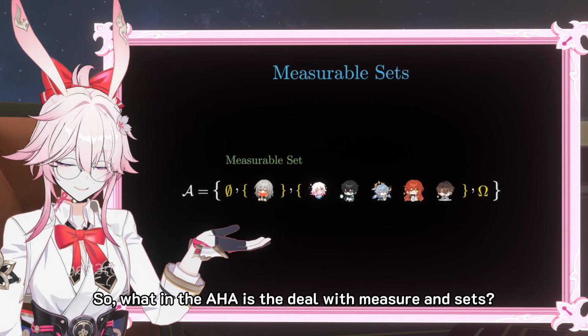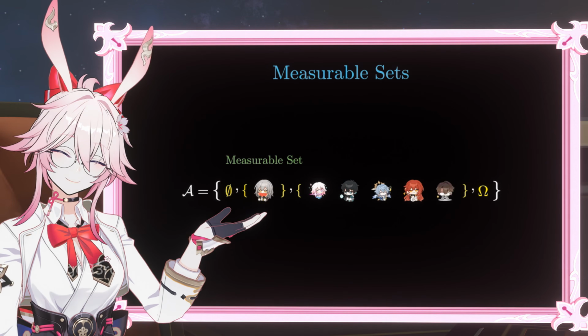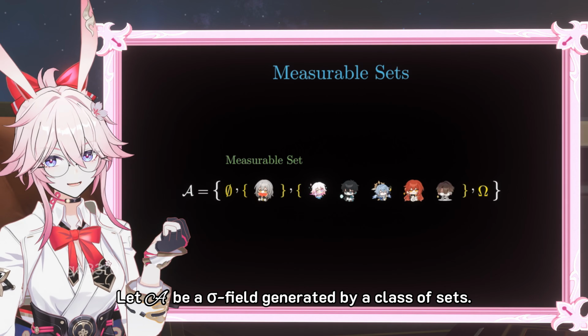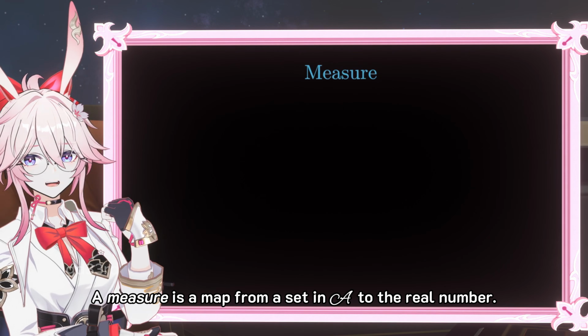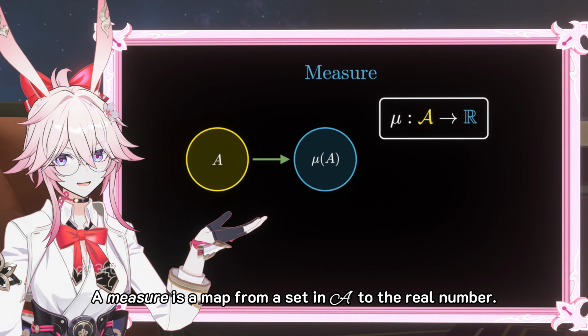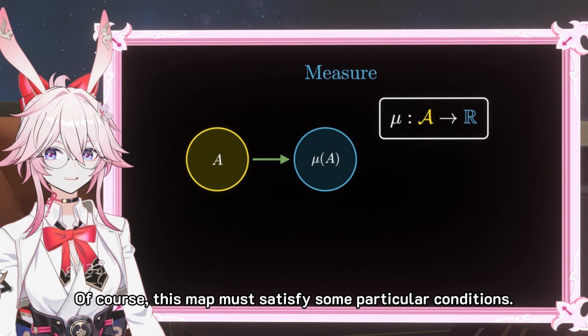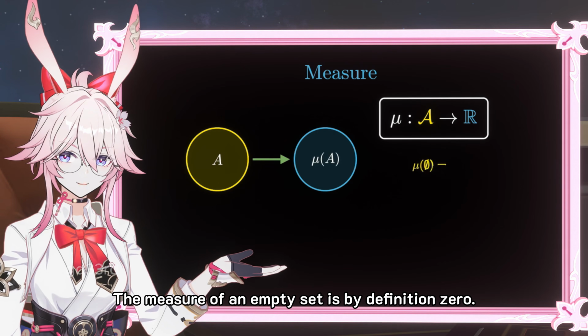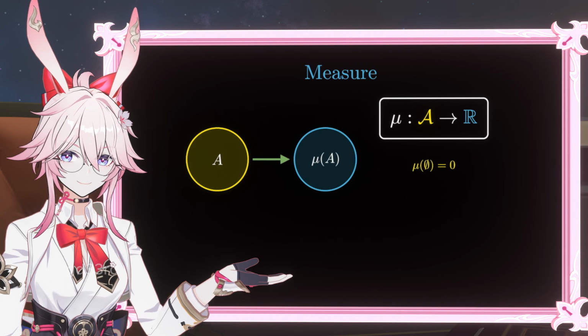So, what in the aha is the deal with measuring sets? Let A be a sigma field generated by a class of sets. A measure is a map from a set in A to the real number. Of course, this map must satisfy some particular conditions. The measure of an empty set is by definition 0.